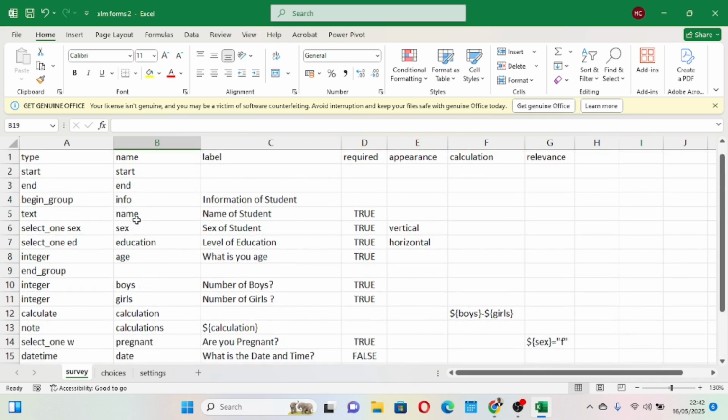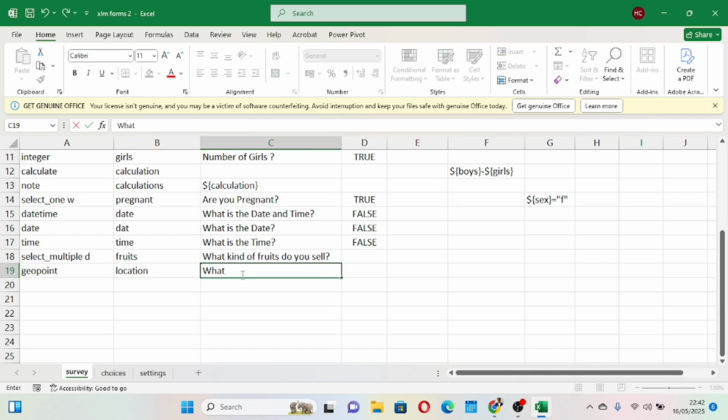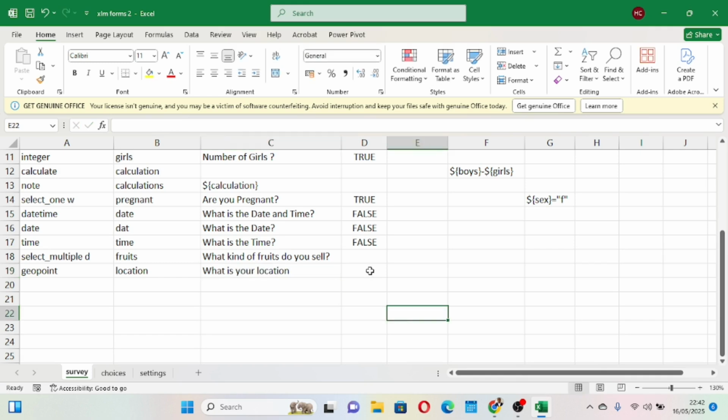So we need to give it a name here. So the name here is location. Okay, location. You see how accurate the system is. So we say, what is your location? Location. Okay, and then we want to make it not mandatory. Usually Joe points are not mandatory usually.